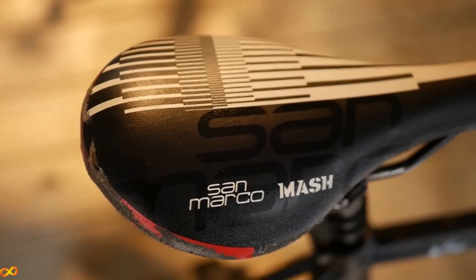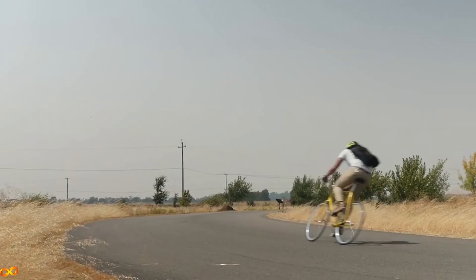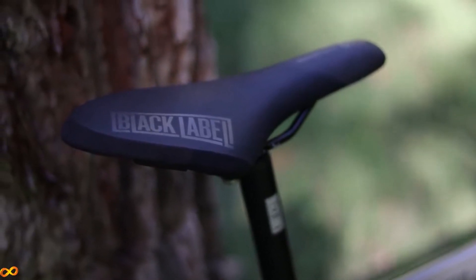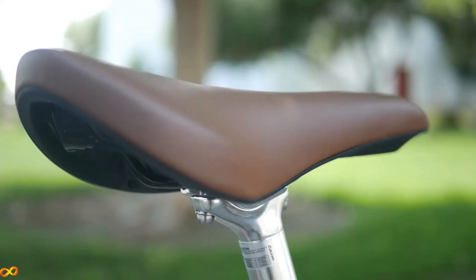Before you go out and try a bunch of different saddles, here are a few considerations. Go in knowing that you're going to have to try out a bunch of different saddles before you find one that you really click with. Saddles are the most personal component on the bike — influenced by your riding style, ride position, personal physique, and tolerances for comfort. Also keep in mind that your current saddle might not actually suck. Saddle position is super important, so play with the saddle angle before you commit to purchasing a new one, because even the most comfortable saddles are uncomfortable if the angle is wrong for your body.